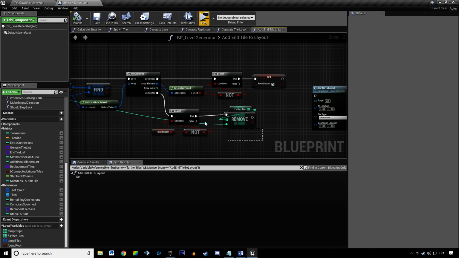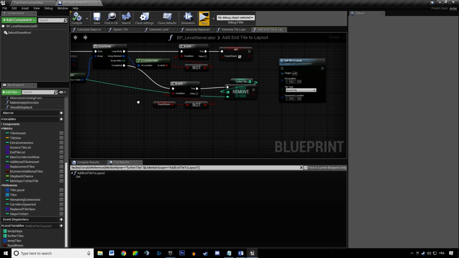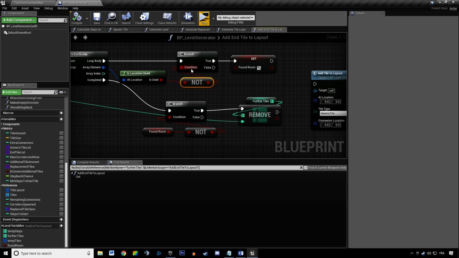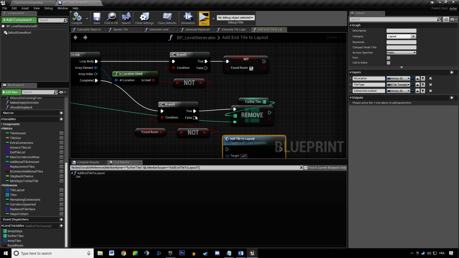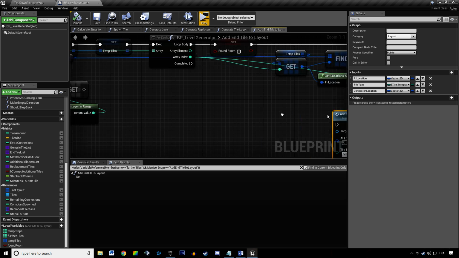So we're removing every further room which has no outs for our end tile. So if one of the locations around is not used, we found room. If we did not find room, we remove the further tile.